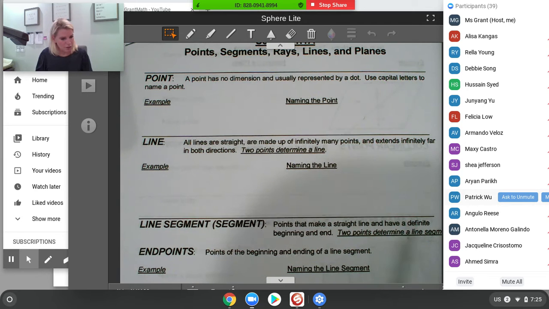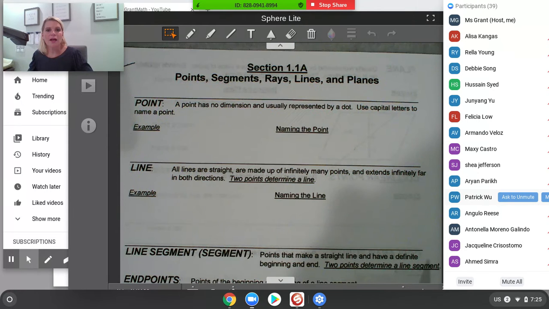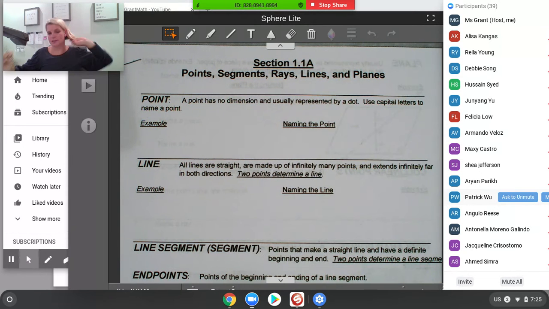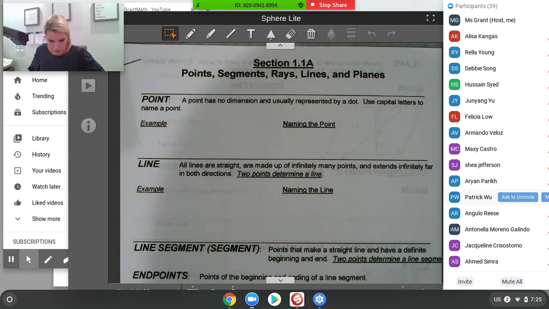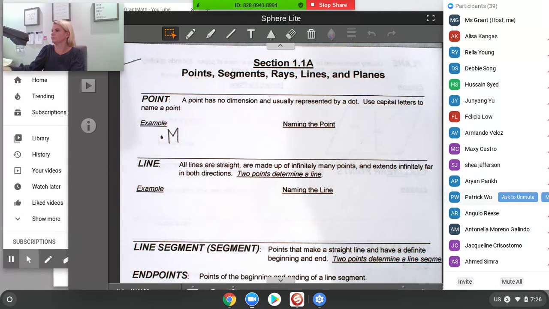All right, so here's what we're going to do. We're talking about the basics of geometry. So we've got points, segments, rays, lines, like easy stuff, but you need to know what each thing is. So a point, because a lot of them are going to be super easy, you'll see. Point here, like point M. That's it.